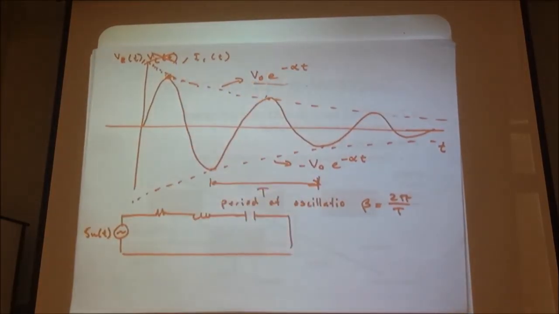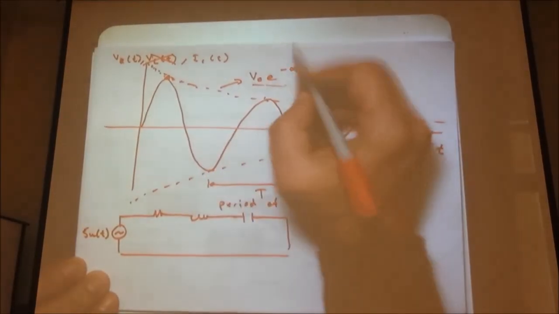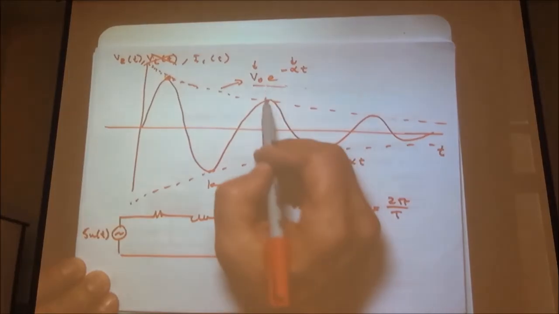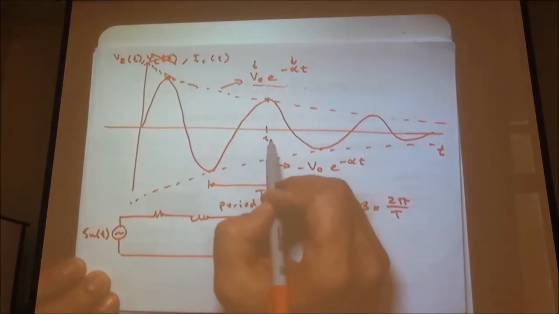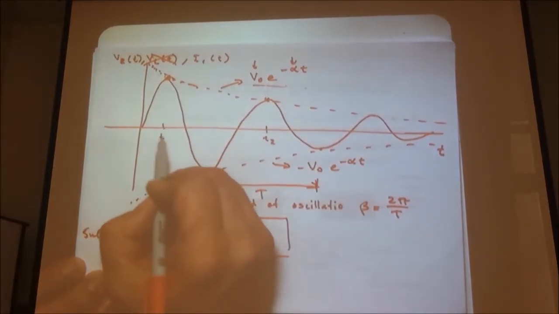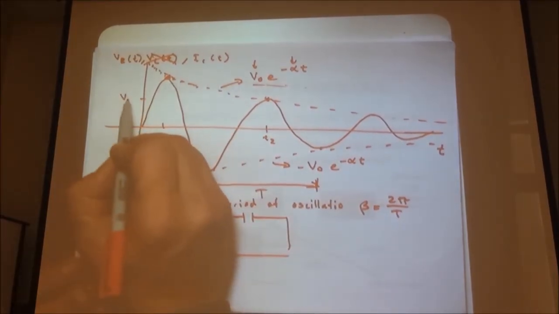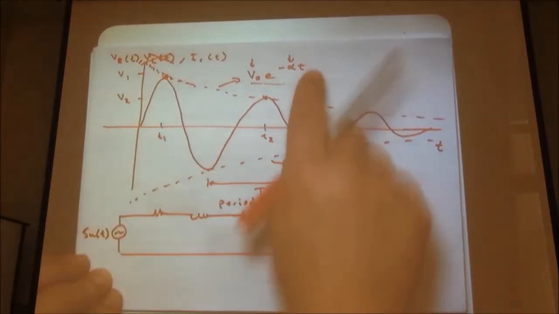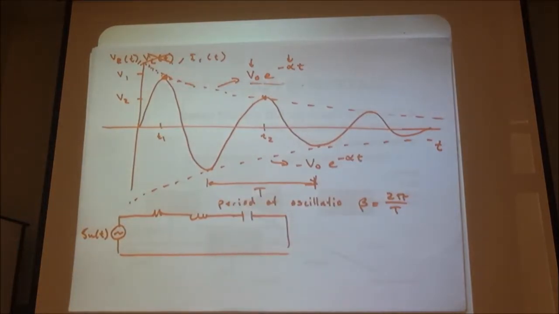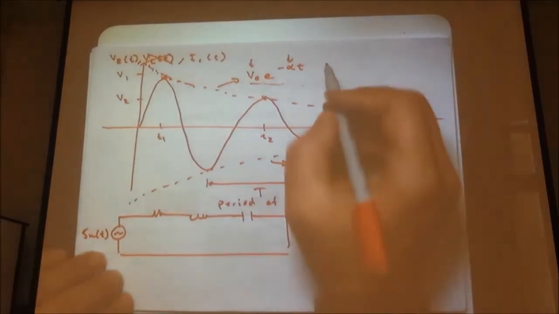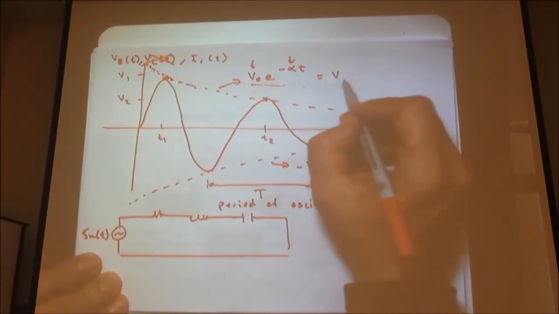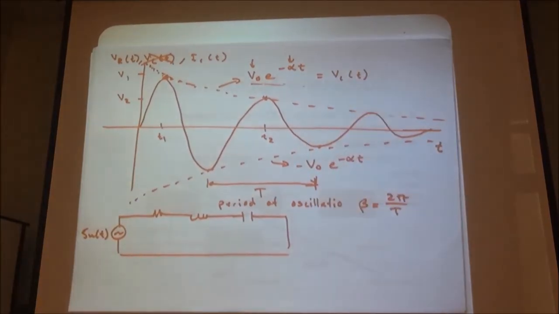This effectively comes out of our A1 and A2. And so how do we find alpha? Well, there's two unknowns here. 2 points, T2, T1, V2, V1. Plug them into an expression, find alpha. You know T, you know voltage. This is some voltage as a function of time. So it's a plug and chug.